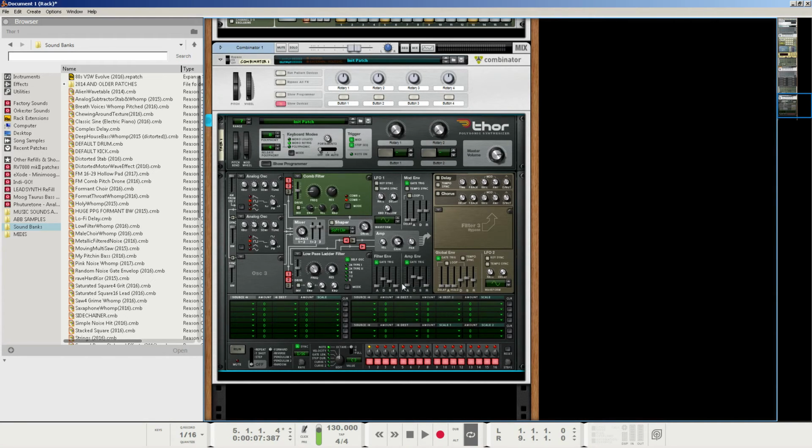Next, I'm going to go to the amp envelope, and it's really simple. I'm just going to set the attack a little higher to about 17.4 so it doesn't click when I trigger a note. The release a little high to about 159 so it doesn't click once again. But you can go a little lower and it won't click as well. I'm going to set the decay and sustain all the way up so it doesn't lose any volume over time when a note's being played out.